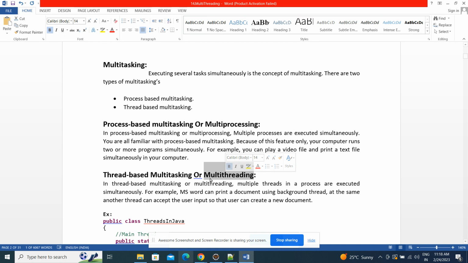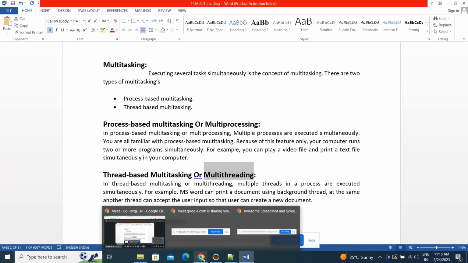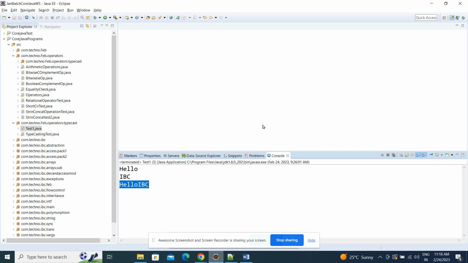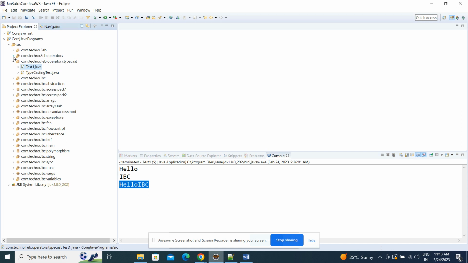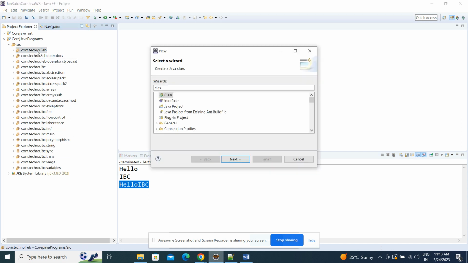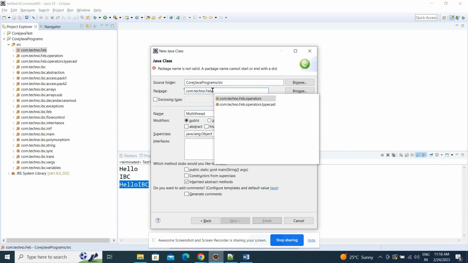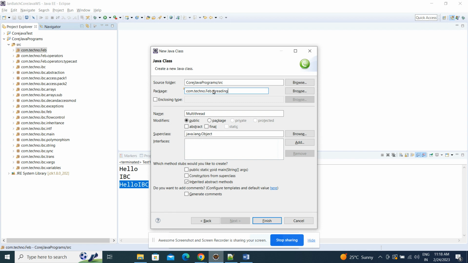Let's say, for example, let's go and create one package, multi thread, and dot threading.